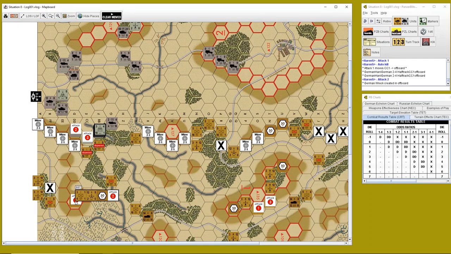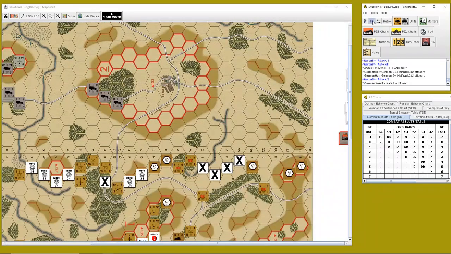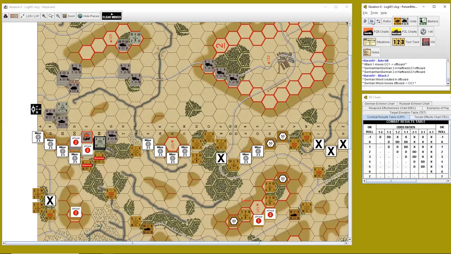Because in attack 2, we have just the anti-tank gun. 1, 2, 3, 4, 5. Oh, great. 1-1. So 12 versus probably 8. One of those tanks. I roll a 3, no effect.